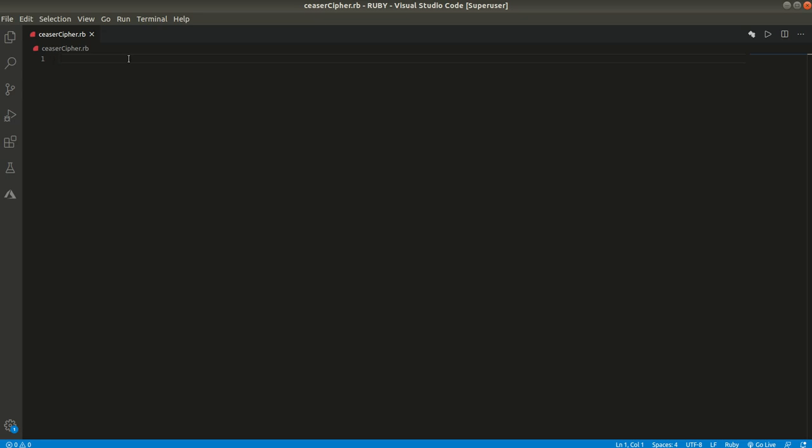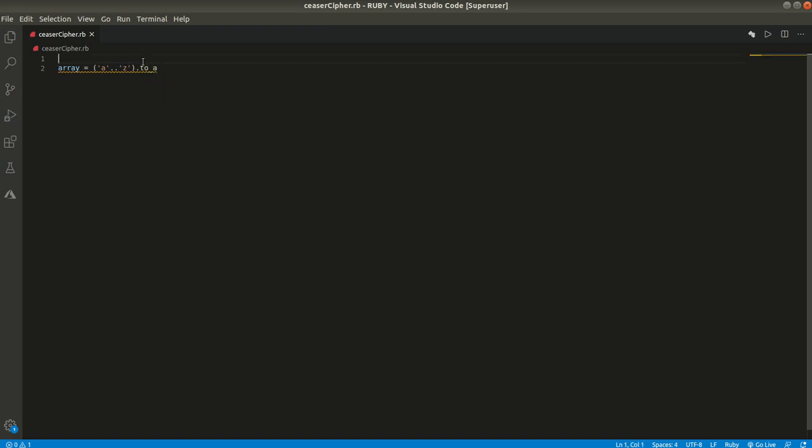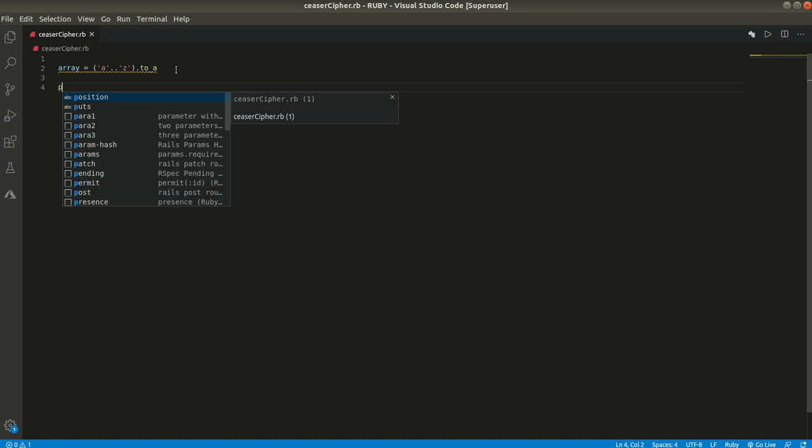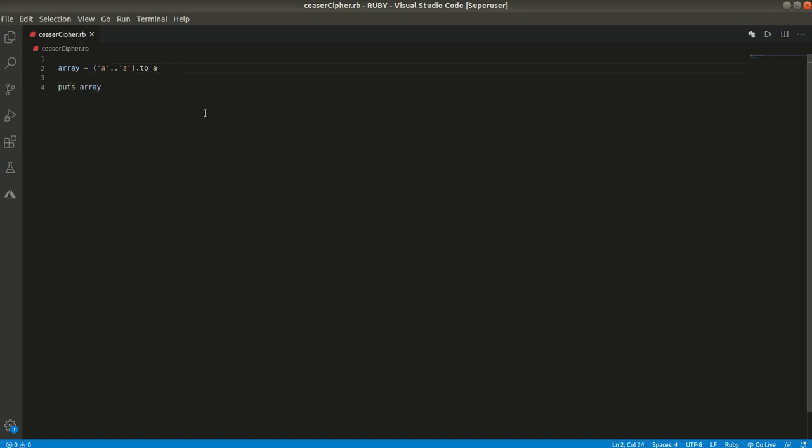So first we need an array of the letters from A to Z. We can call it array, and we can make it like that: A, dot dot, Z, dot to_a. This is our array, and if we print this in the console, we will see that this is our array.